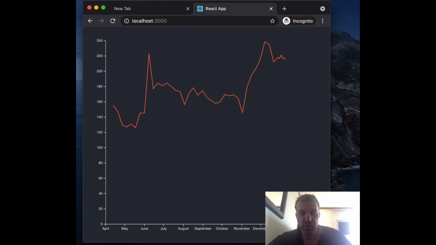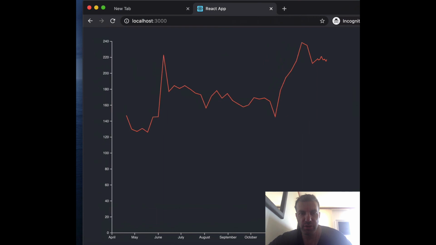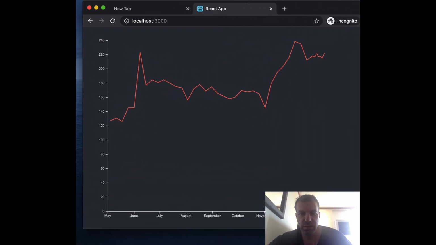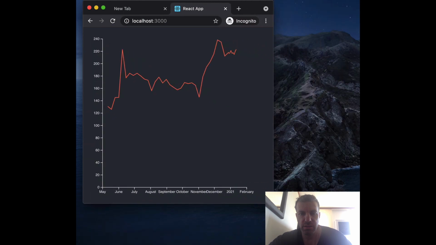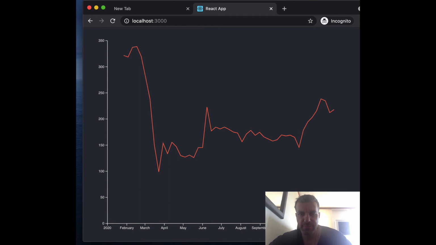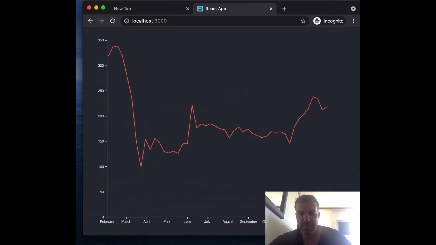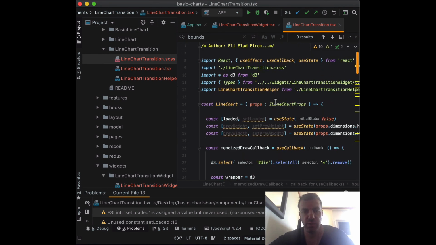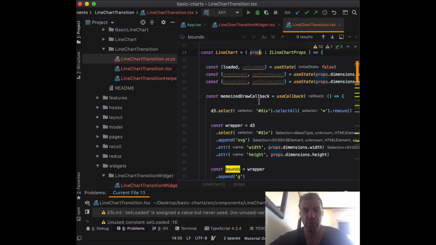Now if I resize my component, you see, resizing works. The resizing is working, but I want to show you one more thing.